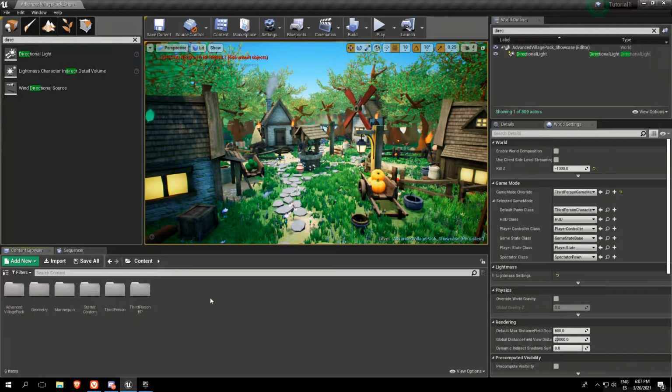So what is a class in a video game? A class in a video game is easy to think of like something in real life. For example, we have humans, and humans are a class, and we have cars, and cars are another class. We have airplanes, an airplane is another class. So those are classes.